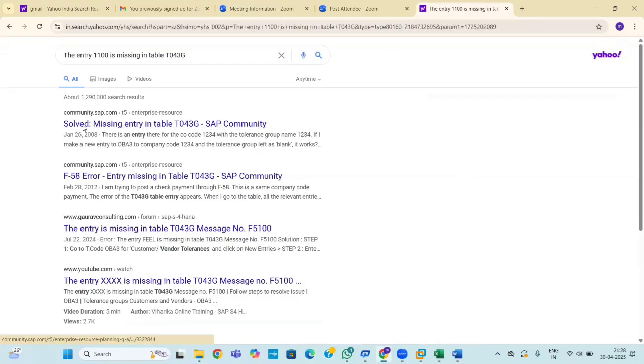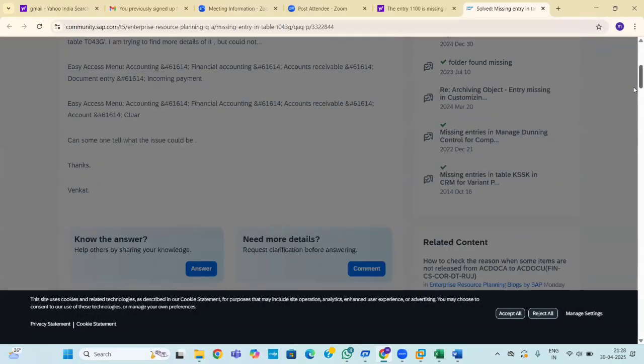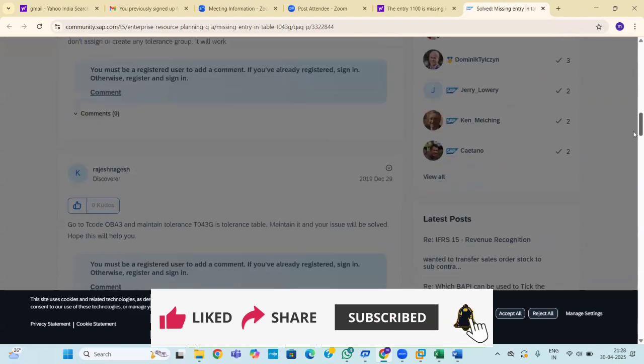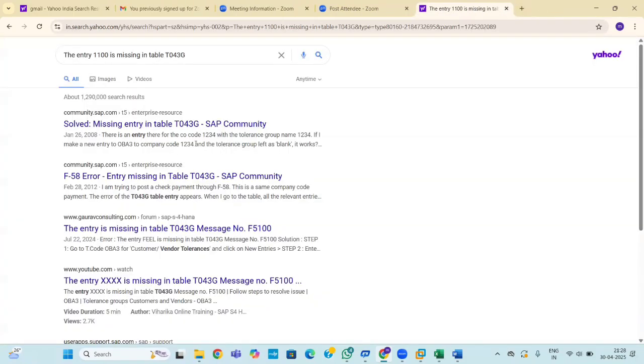Tolerance, I think it's the tolerance group. The tolerance group is relevant from the invoice point of view and also for the payment scenario, while entering receipts. Tolerance groups 1, 2, 3, 4. Make a new entry in OBA3. We need to update OBA4 for the tolerance group.